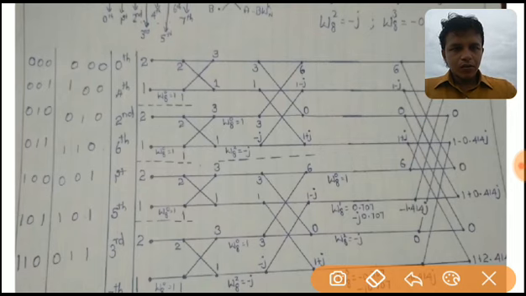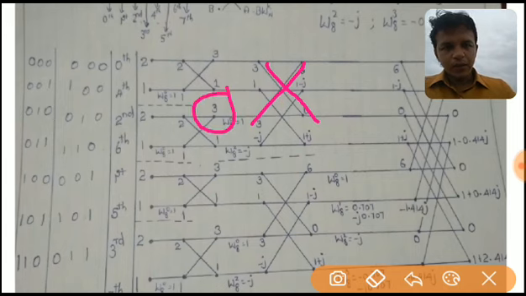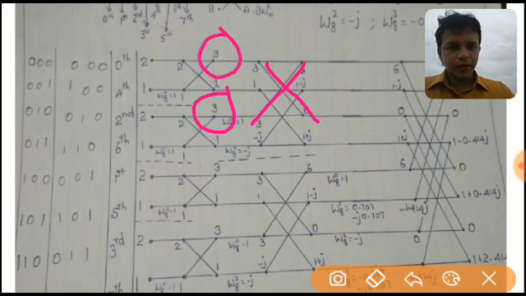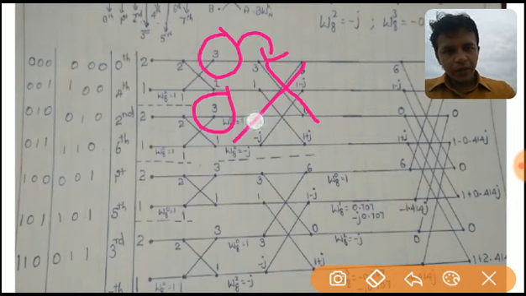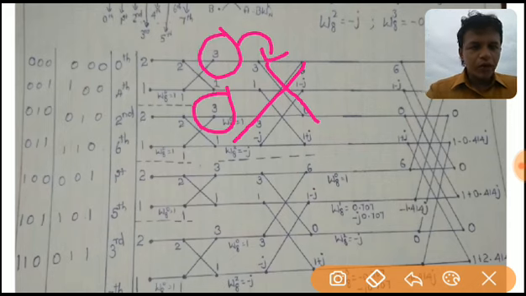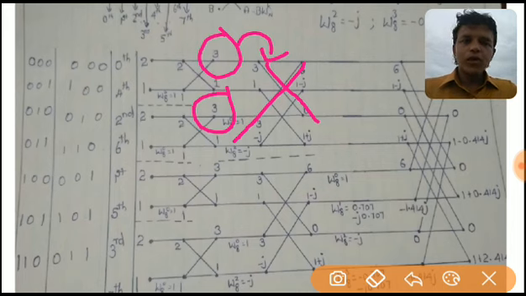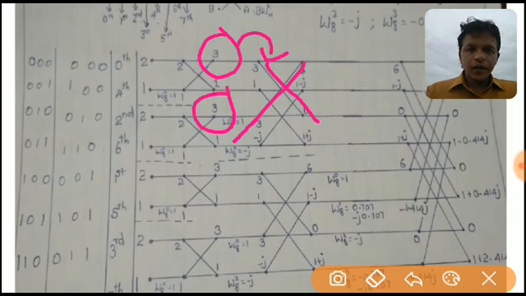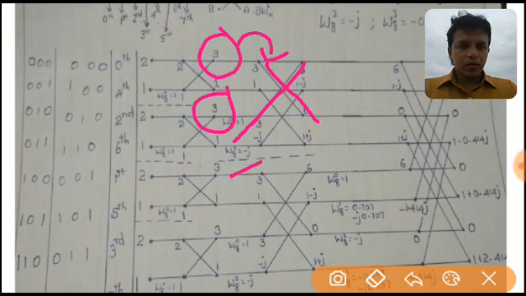So here, this is the first butterfly, and this is B for the first butterfly. This is A for the first butterfly. There is no change in A, so I have taken this A here. Whereas for B, I have to multiply this with twiddle factor. Here in this stage 2, we are going to use 2 twiddle factors. One is W8 power 0, another one is W8 power 2. We already know the value of W8 power 0 as 1 and W8 power 2 as minus j.